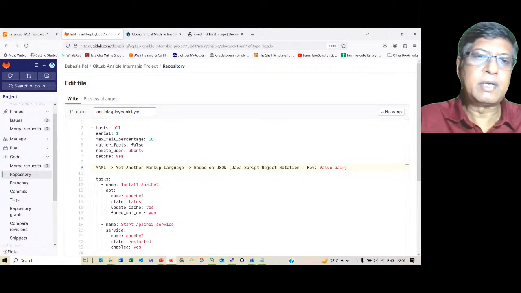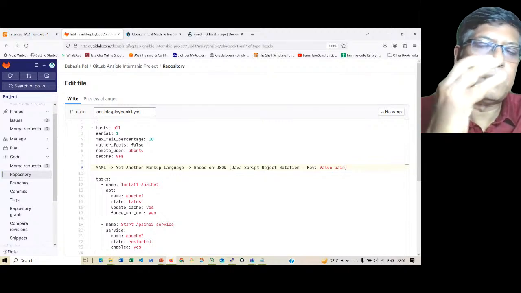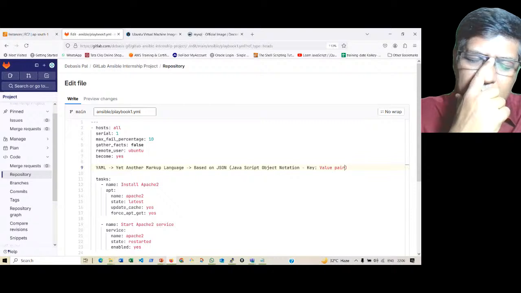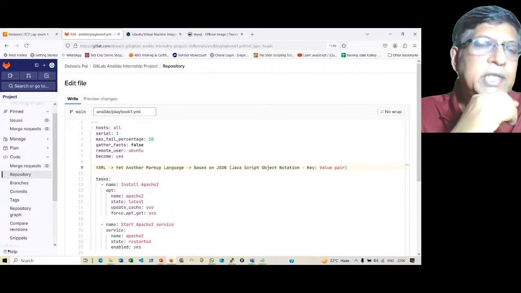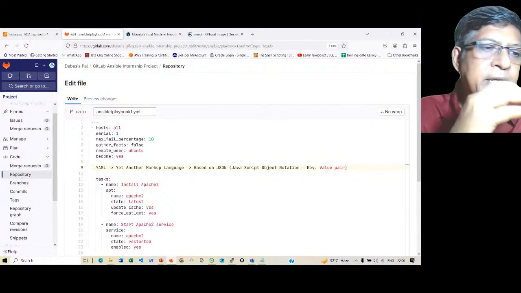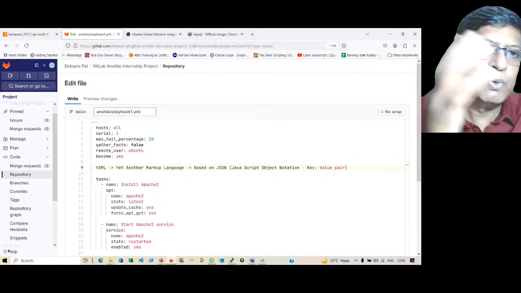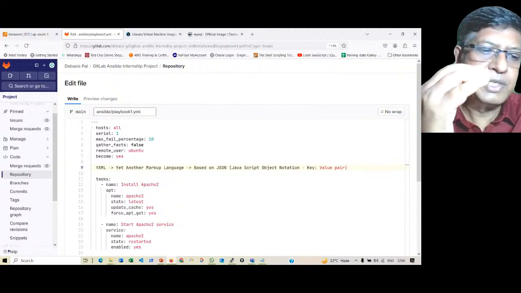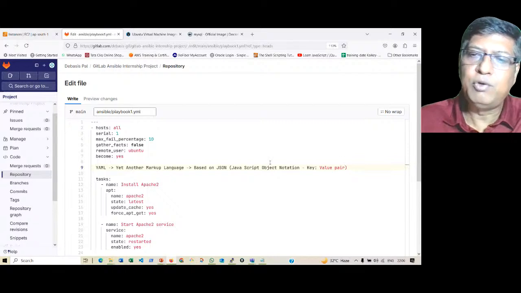See, on the internet, you need to have a data exchange format. And the most popular data exchange format, earlier it was XML, now it is JSON. It is very simple, very readable, very legible, and also a very efficient way of transporting or transferring or transacting over the internet. It's simply key-value pairs.